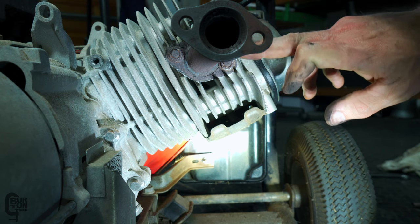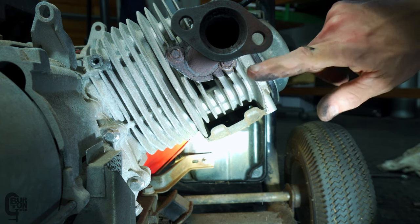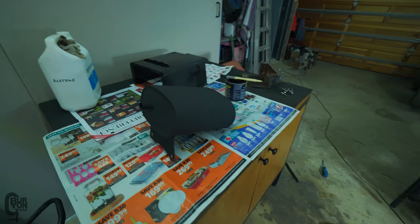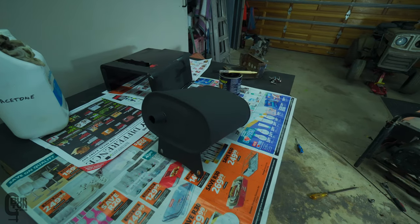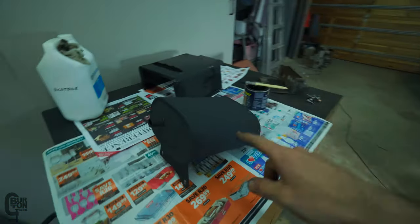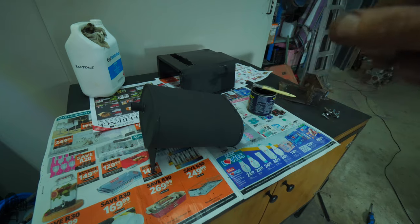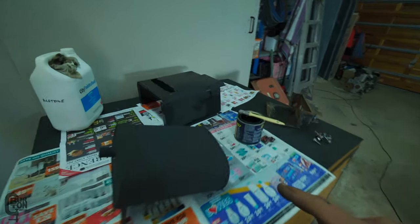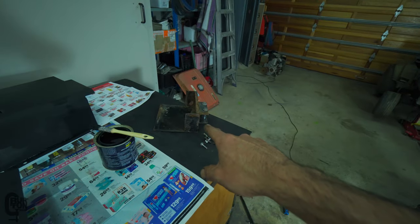Looking at the exhaust flange where it comes out of the head, I don't see any black marks or indication of leaking on the head itself, so I'm happy to leave that piece on. While I was sitting staring into space, I thought — while this thing is apart, let me wire brush the exhaust and muffler, because that surface rust is something we don't want to rust through. Wire brushed it, washed it off with some deoxidine — which is basically phosphoric acid — to kill the rust, wiped it off with acetone, and put some high heat paint on it. This is Durum NS10, hopefully it lasts. First coat on, will put a second coat on shortly.